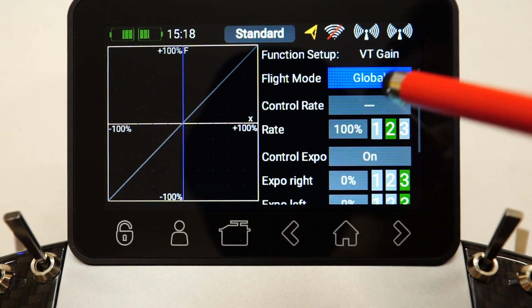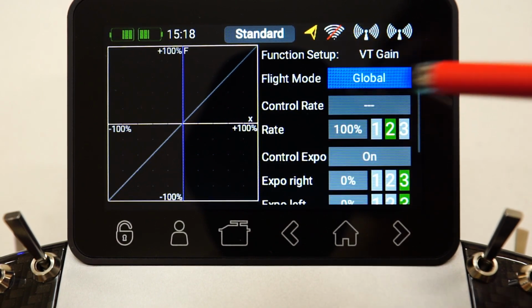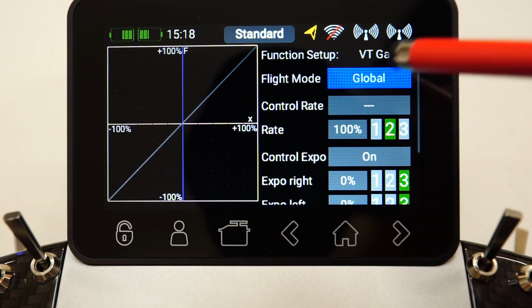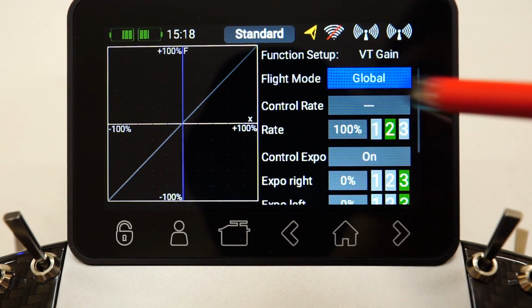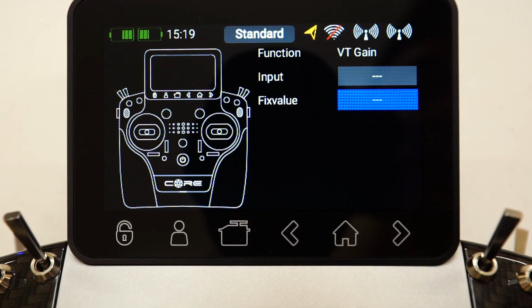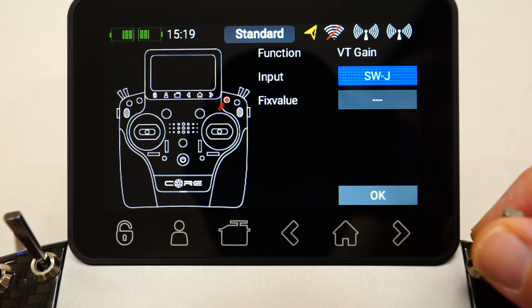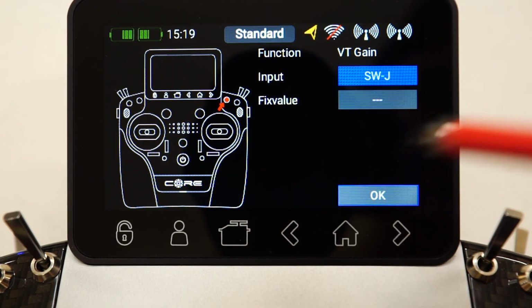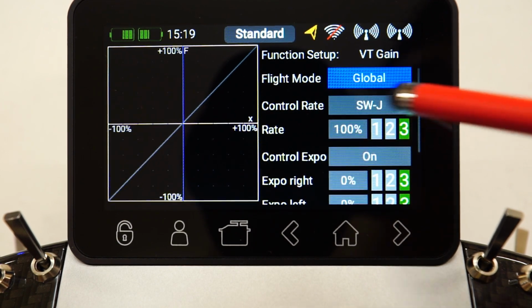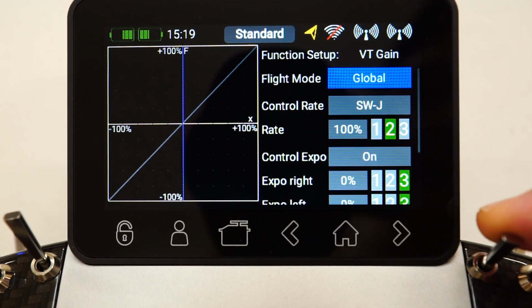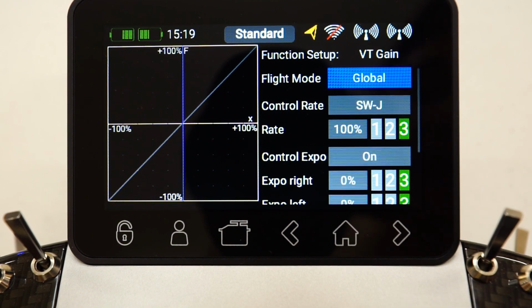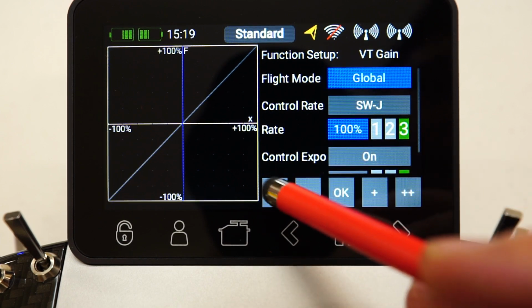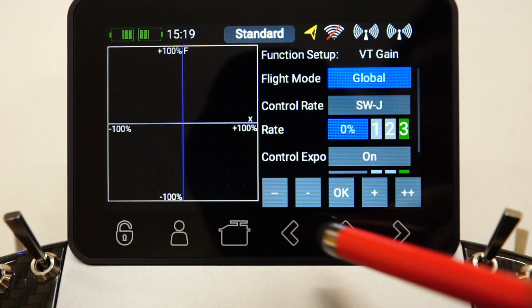So again, we do exactly the same here. Remember, if we want it to be disabled using flight modes, we just change that flight mode setting to single. However, we're just going to use a switch for this example. So again, select the same switch. Good idea to select the same switch. And pretty much exactly the same thing. We've got the three options, the three different rates. So with the switch fully forwards or backwards, depends if you're standing behind or in front of the transmitter, in position 3, let's make it 0%. So let's reduce it down to 0.